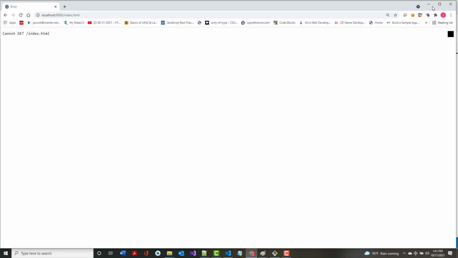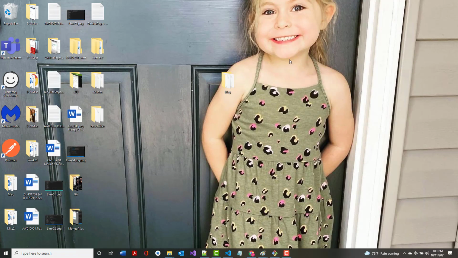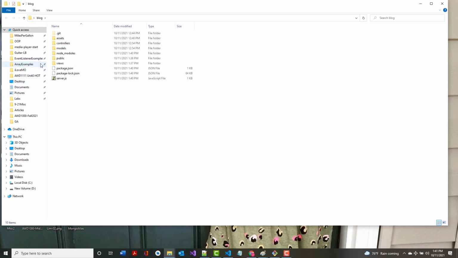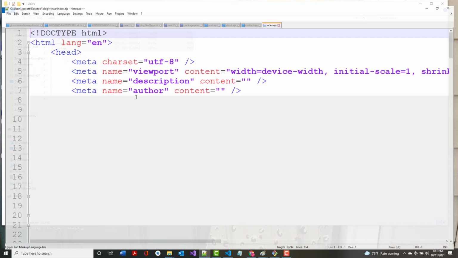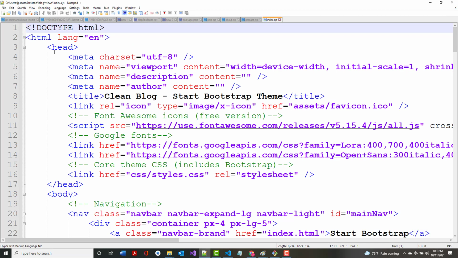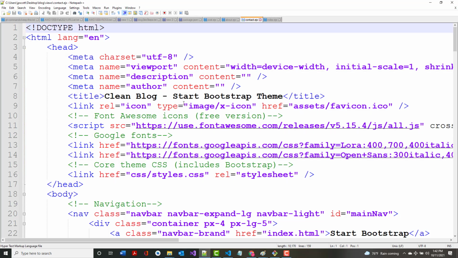But before we do, I wanted to show you something. You don't have to bring these up, but I'm going to bring them up in another editor here. I want to bring up all 4 of these files that we put into views. You don't have to do this. I just want to show you something. Now, when you look here, you see this head section? When that's in the index, if we go here, guess what? It's the same head section, and it's the same head section, and it's the same head section. So rather than having it in there 4 times, let's just have it in there once.